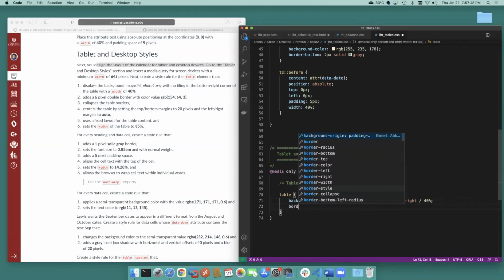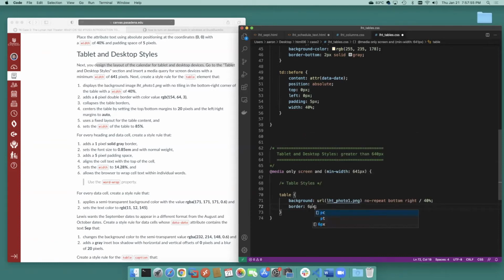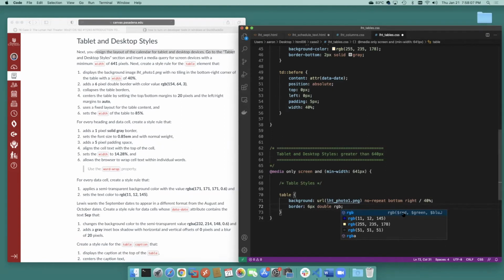Okay, and we'll do border here. Border 6 pixel double, and we'll use this color here. It's going to be RGB 154, 64, 3.